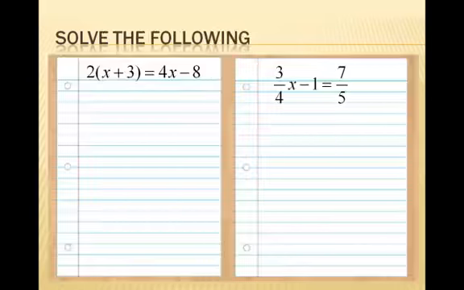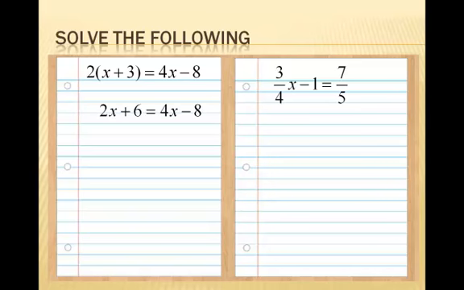So let's take a couple of linear equations and see if we can solve them. I'm first going to work with the one on the left. 2 times the quantity x plus 3 is equal to 4x minus 8. Now notice in this one, I actually have two copies of x. That means our first goal is actually get those x's together and then try and isolate it on one side of the equal sign. So in order to move closer to getting them together, I'm going to distribute the 2 inside parentheses. Well, this will give us a 2x plus a 6.